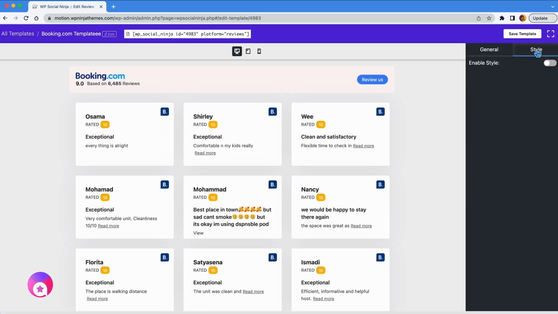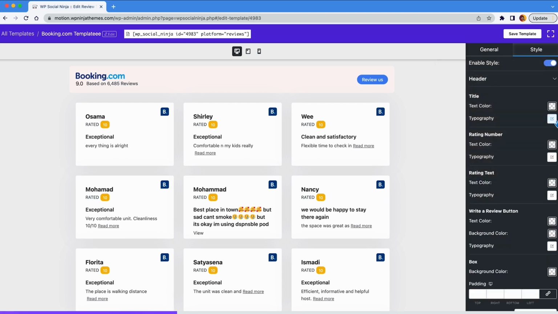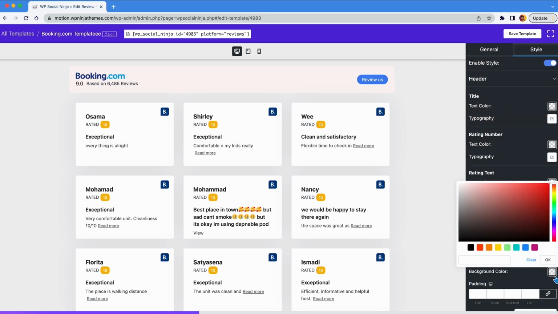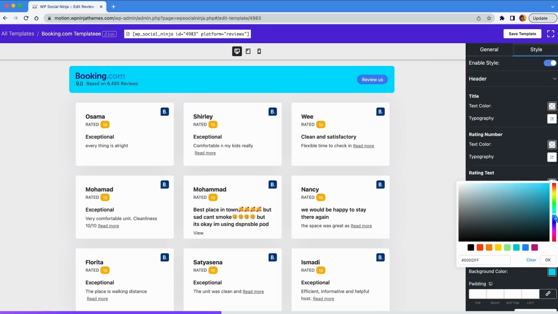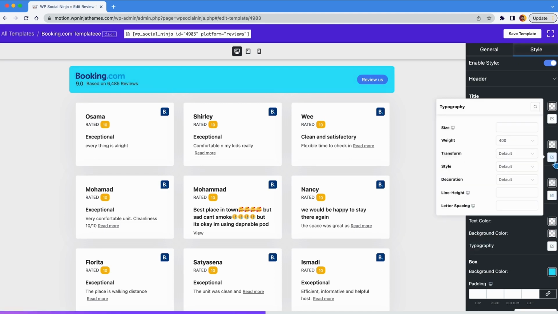Now it's time for the style options. Our plugin is packed with tons of features that you can use to tweak your website and give it an entirely new look. It provides you the power of changing all the aspects of your website. We had the option to keep or skip the content of header in the general section. But in style, you have the power to change the entire look of the header, whether it's typography, text color, or even the background. The typography lets you customize the way each text will be shown to your viewers. It lets you change the style, weight, etc.